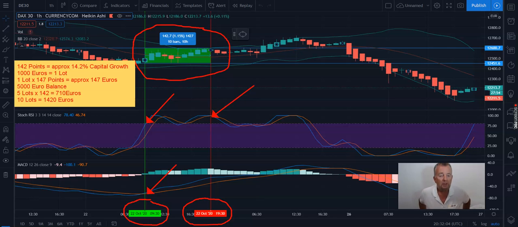So now we've identified some key areas on this chart. Let me explain why these are key areas. Now the MACD, which is short for Moving Average Convergence Divergence, as I say, I will be doing a video talking specifically about the MACD and why we use it. Basically, when the MACD crosses the signal line, as it did here, that's an indication that it could be the start of an upward trend.